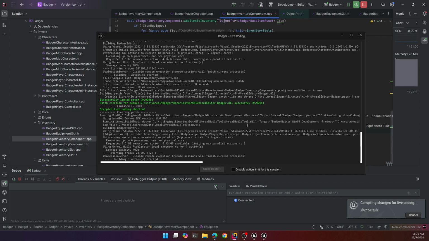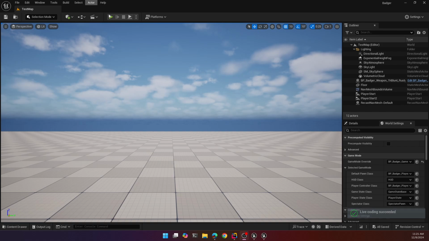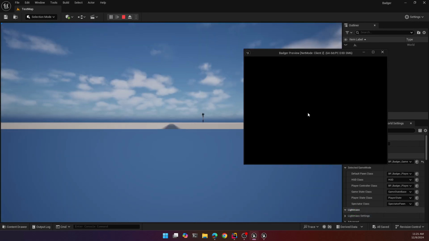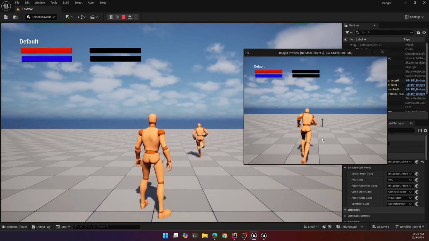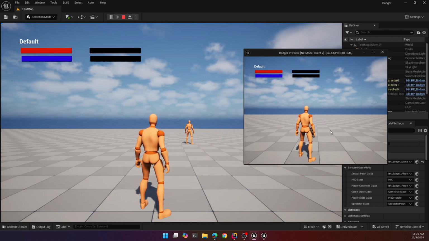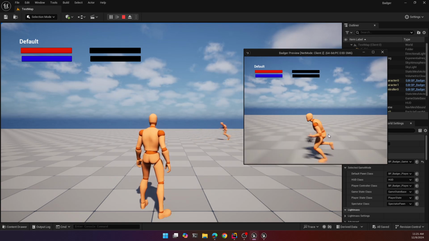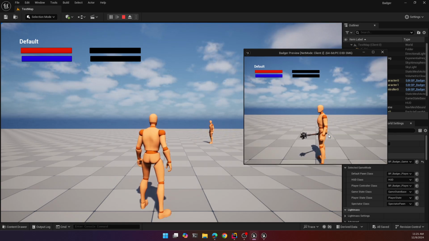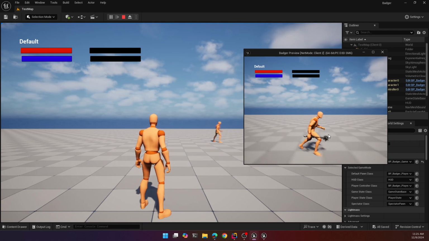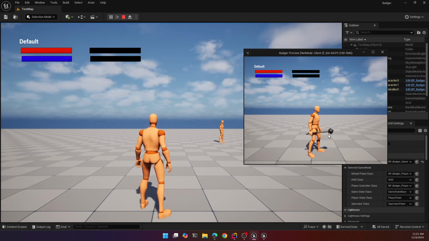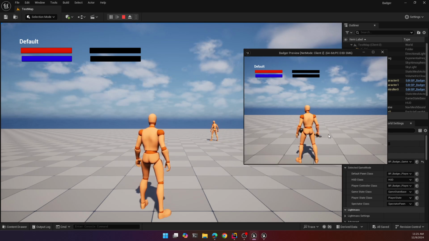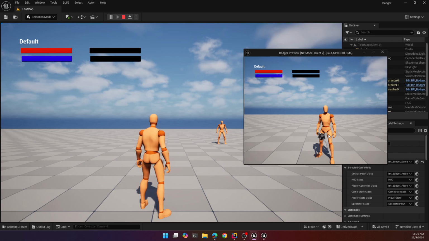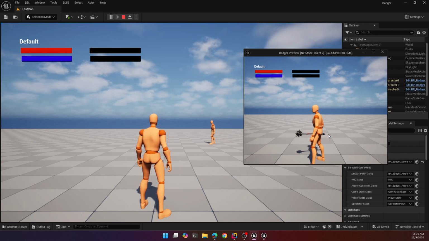I think that was my issue. Okay. Run. And click. And boom, there we go. Look at that. That is awesome. Okay. I think that is where I'm going to stop.